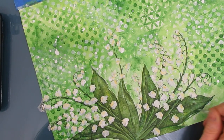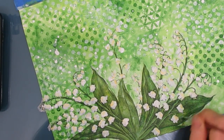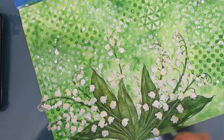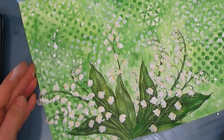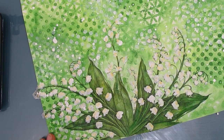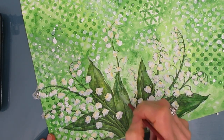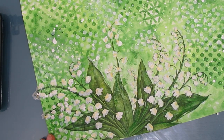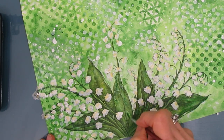I'm just looking at where the napkin is dark, where it's light, and just painting over that to get that painterly effect and make my focal image on this dark journal page stand out from the background. I wanted to darken it a little bit. Often when I'm using the acrylic paint, I have thinned it slightly, added just a smidge of water.